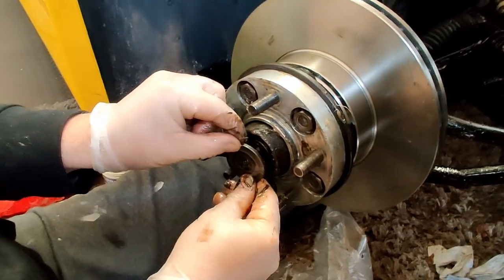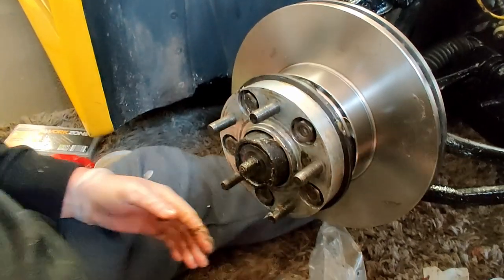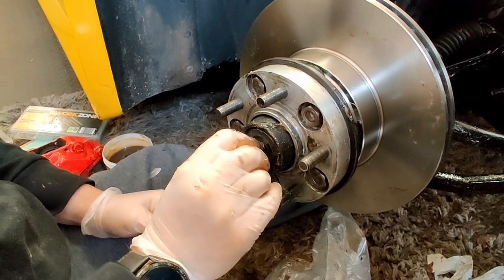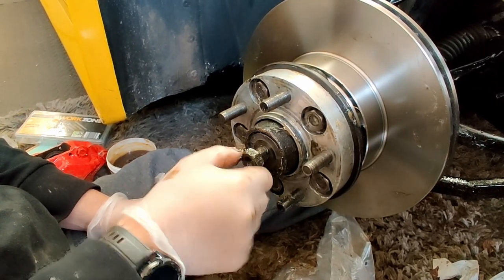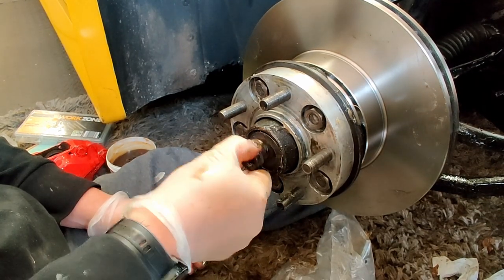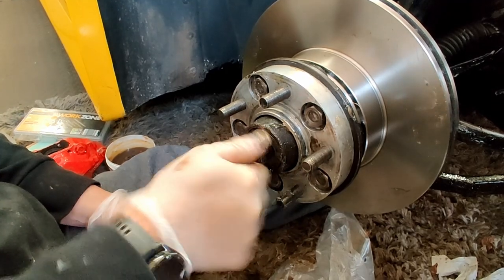Then you put your big washer on. Then your nut goes on. Obviously be careful here not to cross-thread this. There you go.